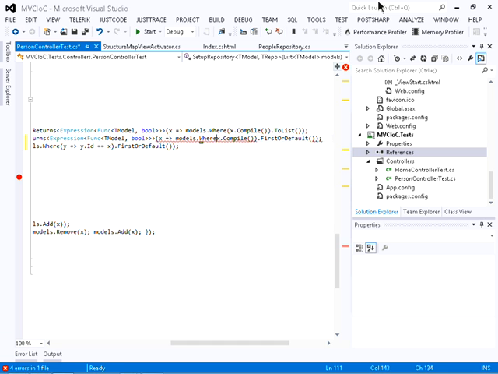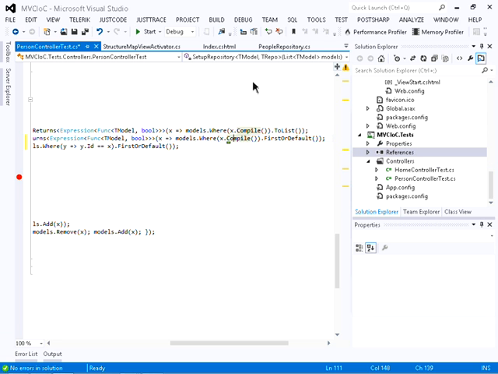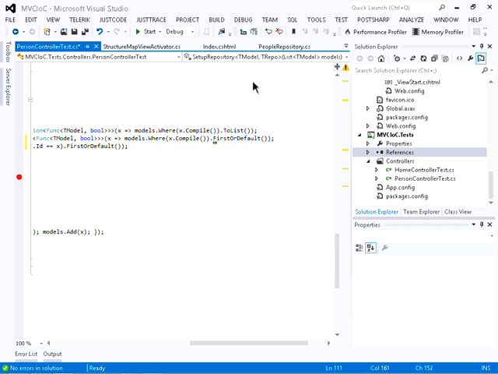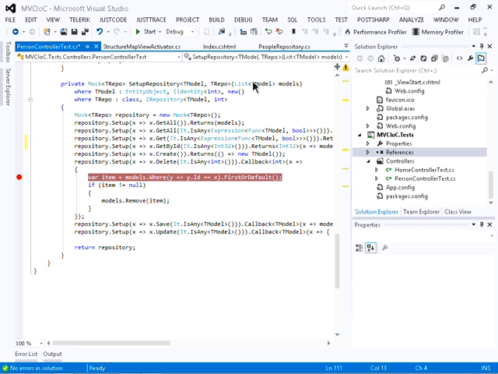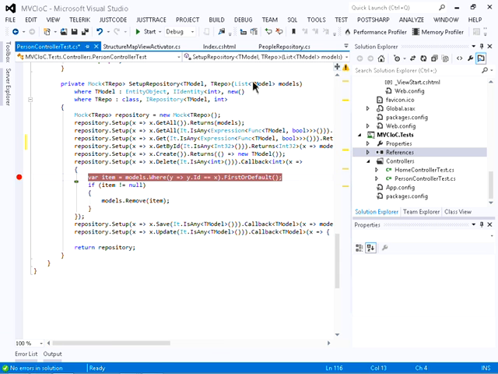So what happens here is I take this expression, I have to compile it because we're working against a list, and a list doesn't work on expressions, it works, as you see, on Func. So by compiling it, it will produce an actual function that can then be used here in this setup. And in the case of getAll, I return a list. In the case of get, which is a single object, I do a FirstOrDefault. And then finally, the getById is basically the same setup. We're doing a where and then returning.